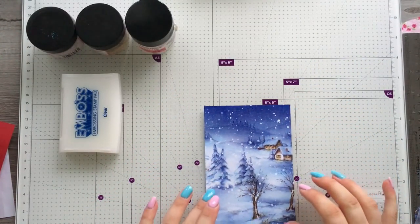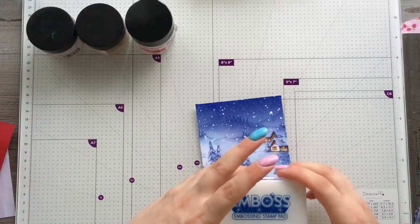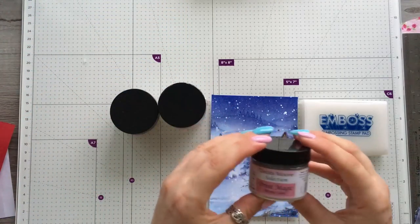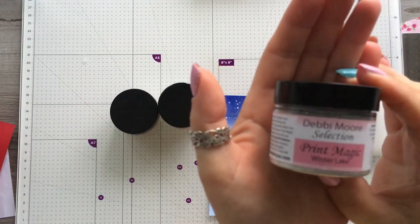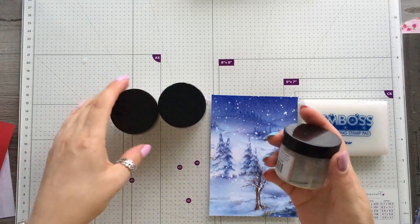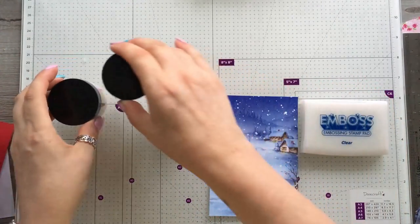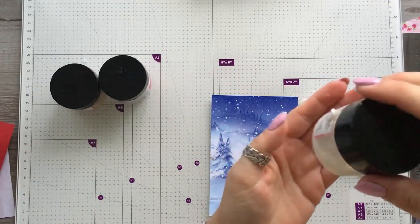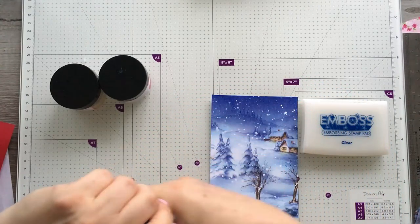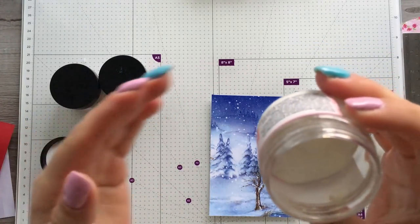Now I want to make mine nice and sparkly. Okay, so I've got some embossing ink, and I don't know if you've ever heard of this, it's called Print Magic by Debbie Muir, and it is amazing stuff. She does quite a few different colors. You can see that's like a gold and a silver, my favourite, there's hardly any left. This is called Summer Haze, and it's just a really kind of clear sort of sparkly powder.